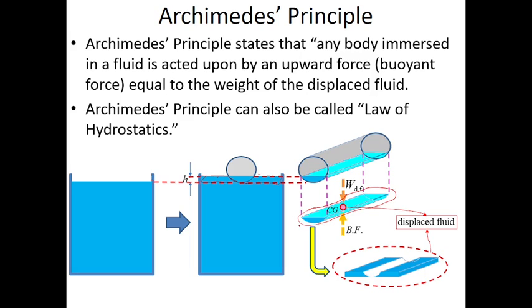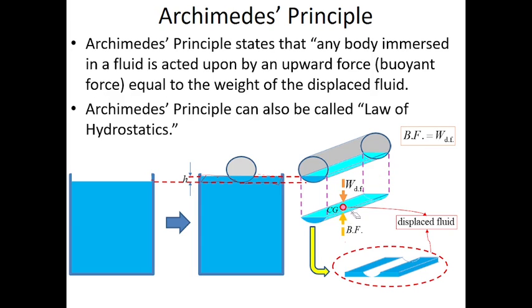Imaginary body of liquid. So in that case, by Newton's first law of motion, that has something to do with equilibrium. So we sum up forces equals to 0. So going up minus going down, and obtaining that, we have this equation. The buoyant force is equal to the weight of the displaced fluid.